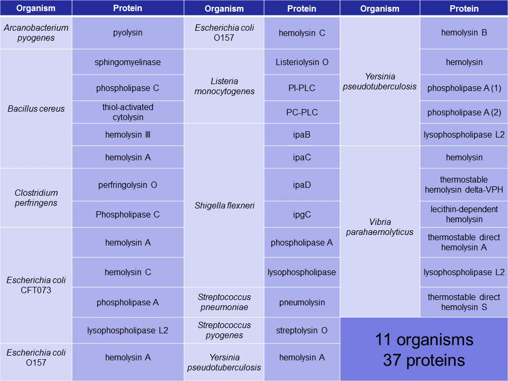Many naturally occurring enzymes are capable of lysing a mammalian membrane. Most of them are able to distinguish animal membrane from bacterial membrane due to the presence of cholesterol. For our studies, we needed to identify ones that were sufficiently specific to animal membranes and would function at physiological pH. By screening 37 proteins from 11 organisms, many of these proteins turned out to be too toxic to express in the cell. However, the phospholipases and streptolysin genes turned out to be sufficiently non-toxic and functional for use.